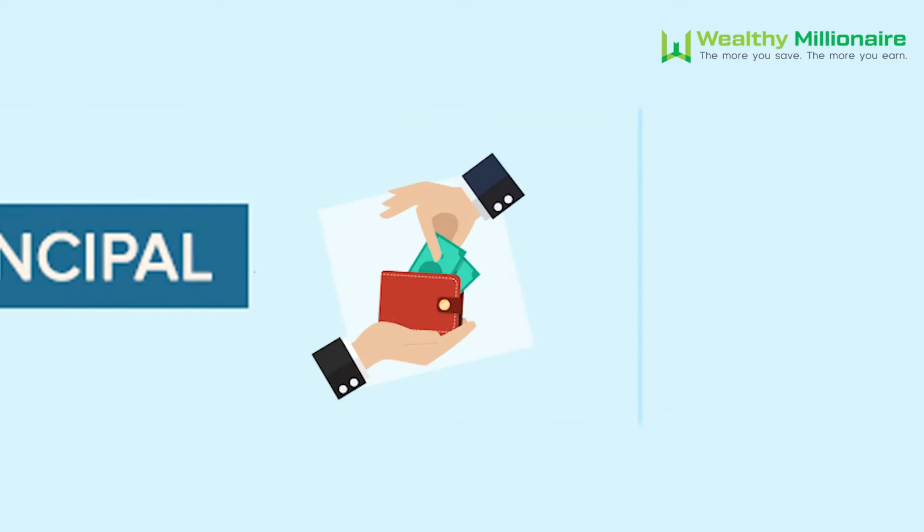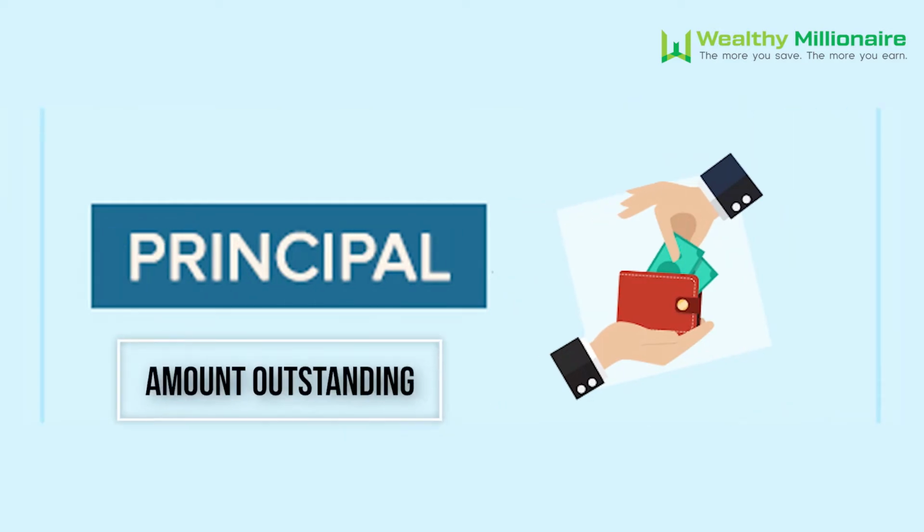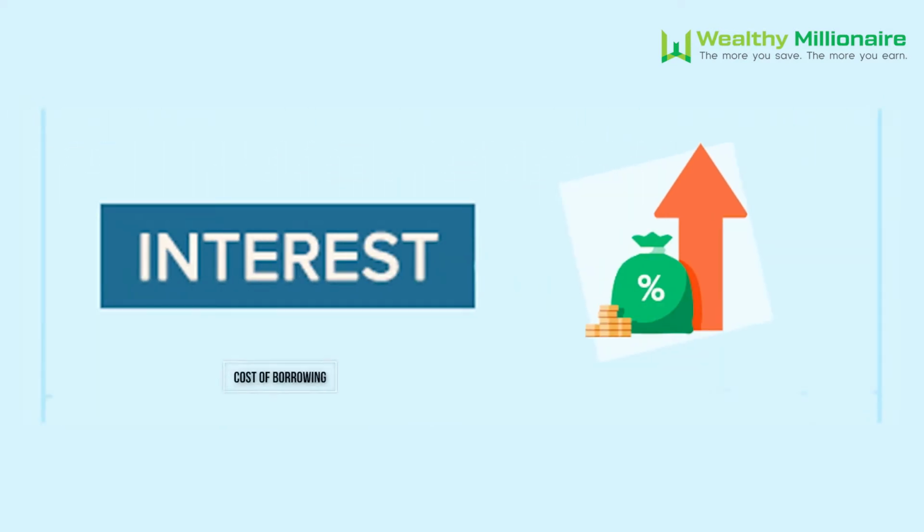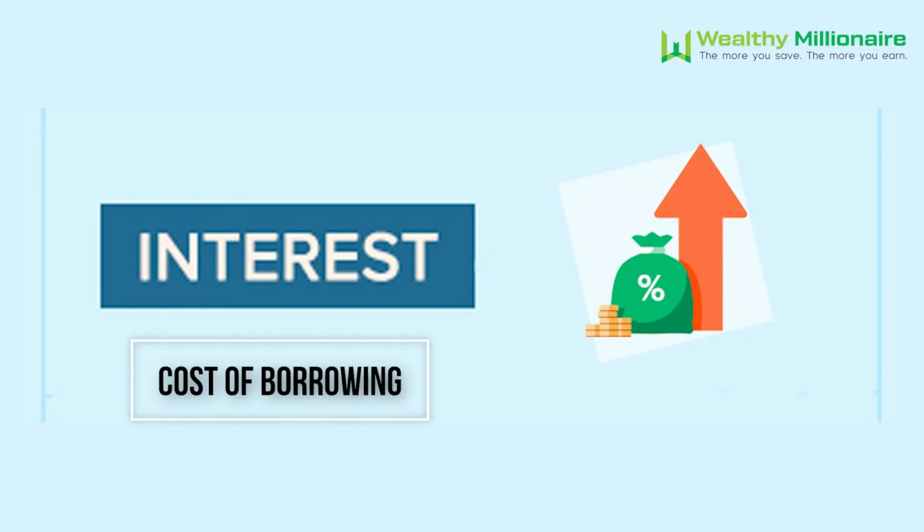So when calculating your mortgage payment, it's going to include more than just the basic cost of your principal loan and interest. Here are some of the primary components that factor into your monthly mortgage payment. So first we have the principal. This is the amount that's outstanding on the money that you borrowed. Part of the monthly payment will go towards reducing this amount. Second, we have interest. These are extra charges that you might pay to the lender for borrowing the money.